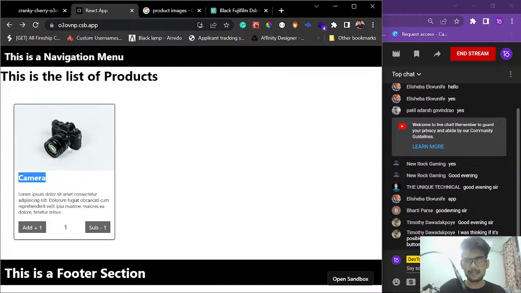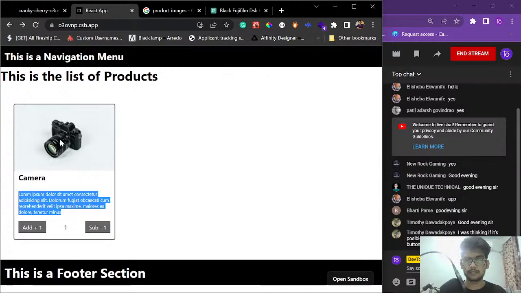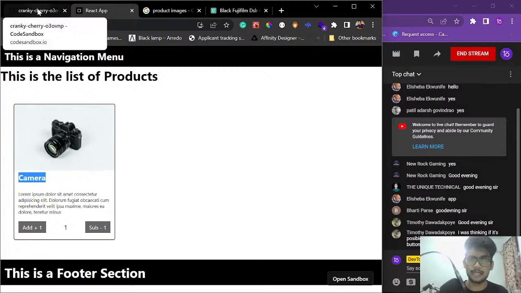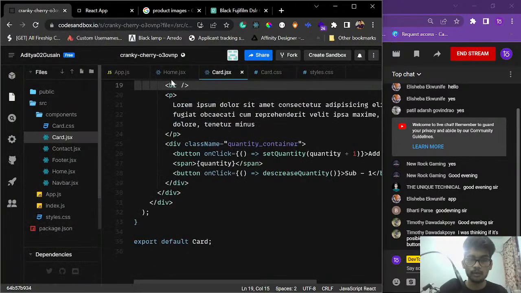Now guys, this and this image is unique content, right? I know the buttons would stay the same, but this data, or the details about the camera, this image of a particular product, and this camera, these all will change for different products, right? That is what we know. So how can we do that?